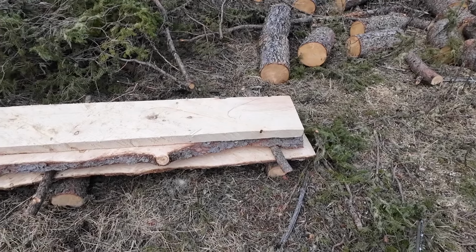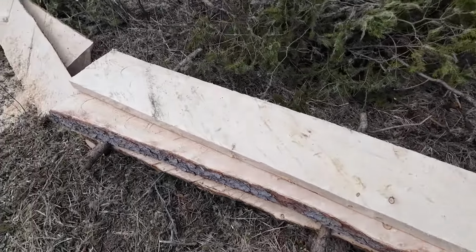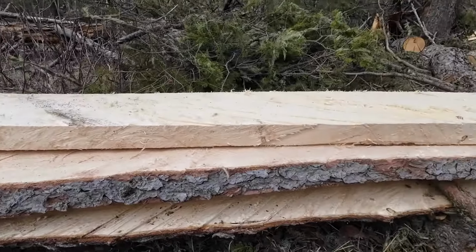There we have it. Our first 2x12. These ones are 8 feet long. It's about as rough cut lumber comes. But you know what? Not bad. They'll definitely be usable for the bridge, that's for sure.